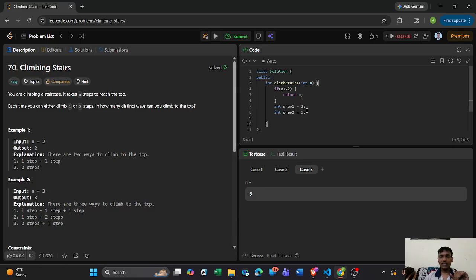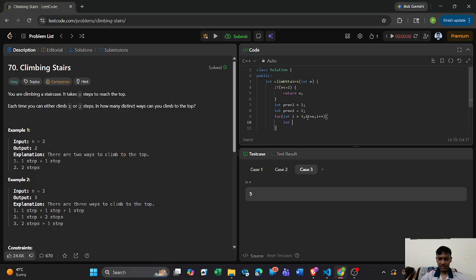Now what these are: this will be for our n minus 2 ways and this will be for our n minus 1 ways. And after this we'll start with our for loop, iterating from i equal to 3 to i equal to n, and we are just going to increase our i.